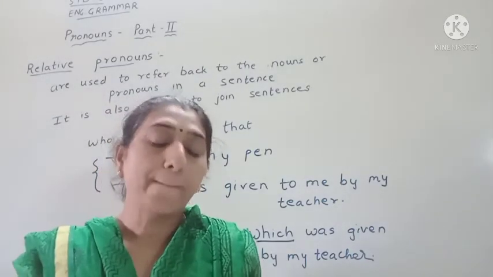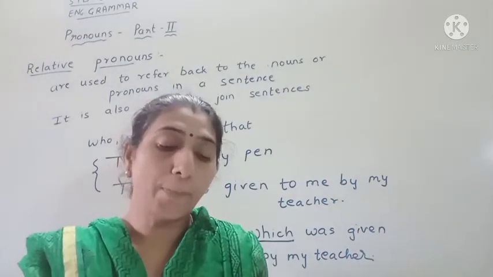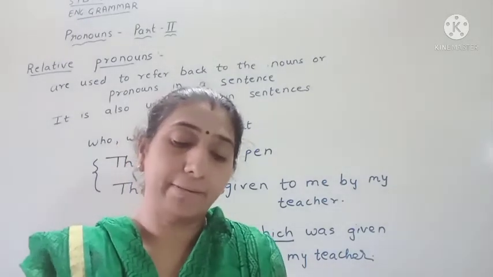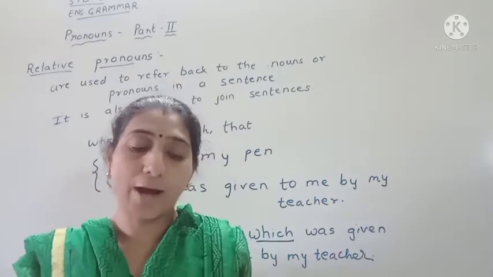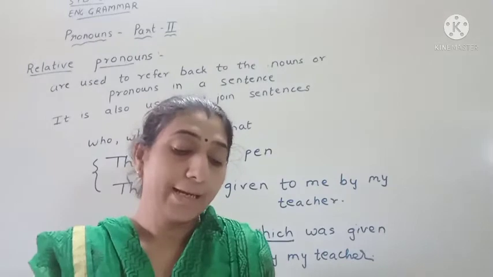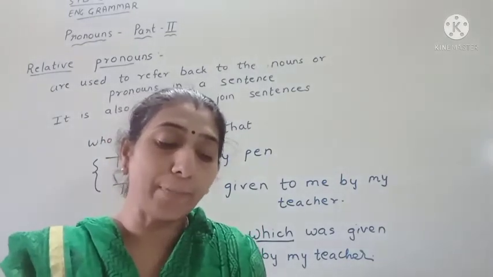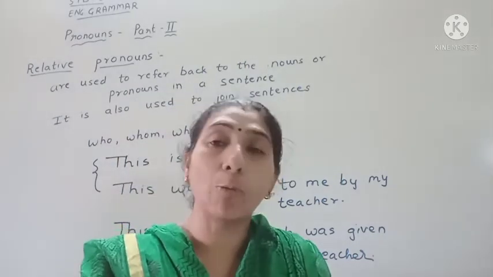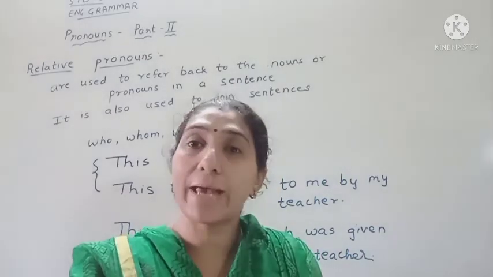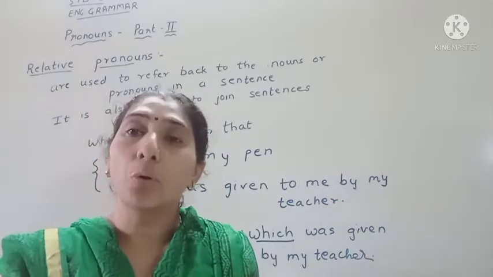My aunt bakes very well. Let's call Nupur and Karen to share the cake. It will be fun. Jaya, who is Nupur? Is she the girl whose books were on your table? Who is this Nupur? Is she the girl whose books were on the table? So here we are using the relative pronoun whose.